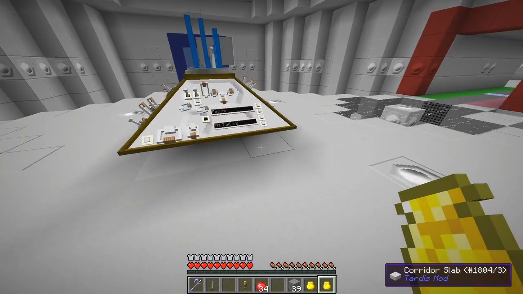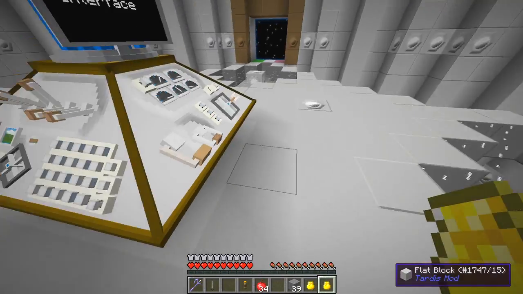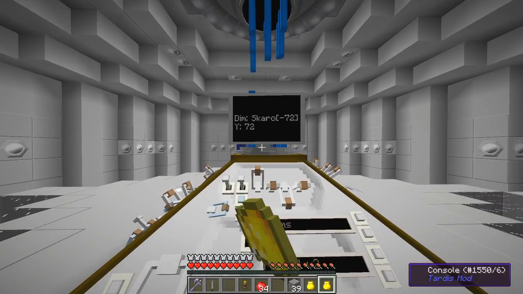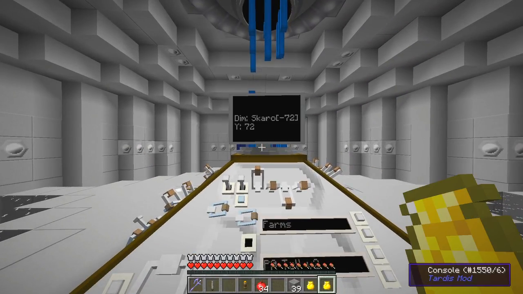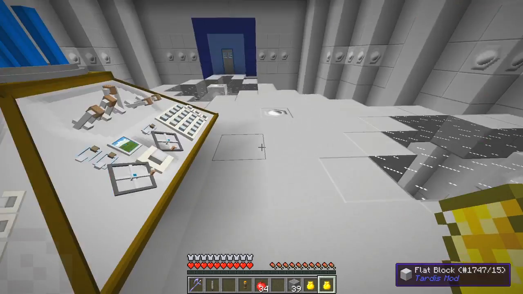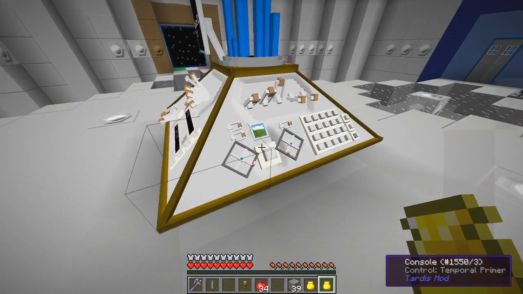Let's go along here. And let's go flying. I've actually set it. I don't know where we're going to land, so let's have a look. So we're going to Skaro. So that's set up there. The X and the Y I don't really know about, so we'll simply fly and see how we go.